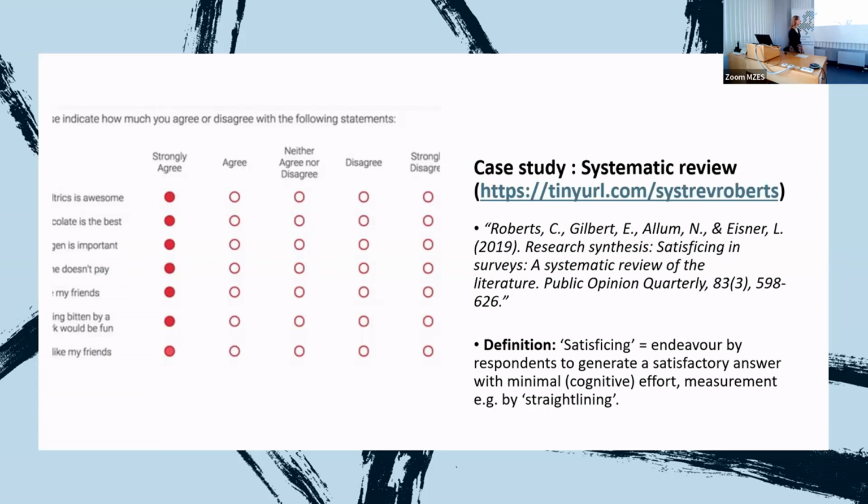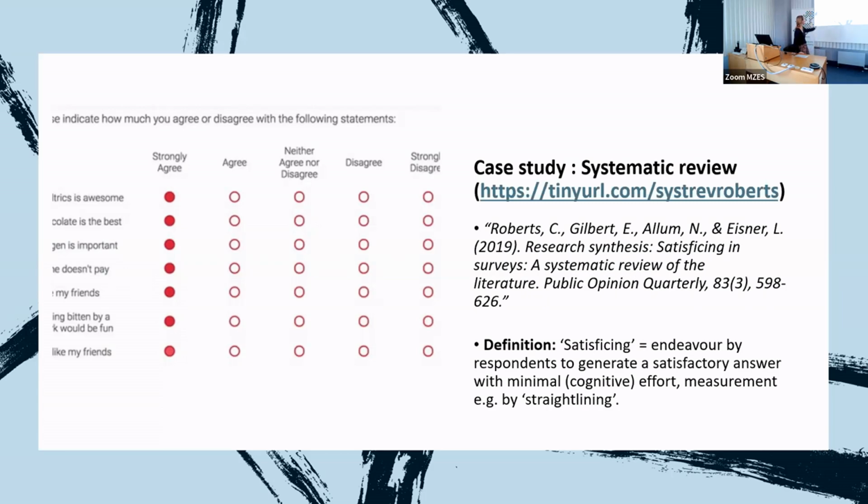This is also why it was a perfect case for a systematic review. If you were, for instance, only interested in the mean number of extreme responses in a survey, this could be a meta-analysis, because the construct you measure is really close, right? You're only interested in extreme responses, but you're not interested in midpoint responses or other satisficing strategies in a questionnaire. Then a meta-analysis would suit. But here, as Caroline Roberts was interested in a lot of measures which are clustered under the umbrella of satisficing, she wrote a systematic review.